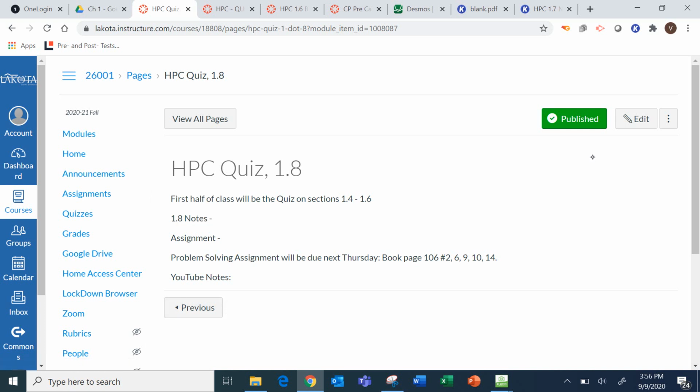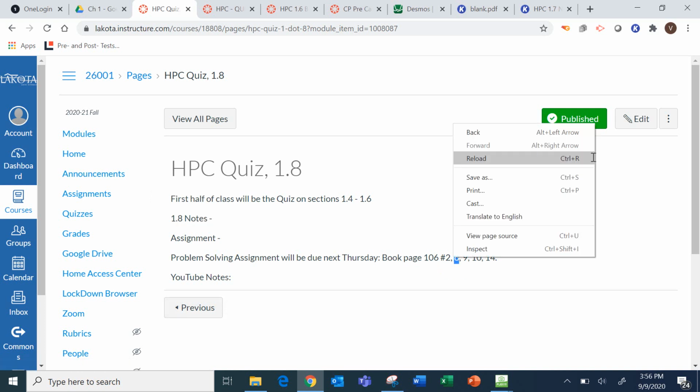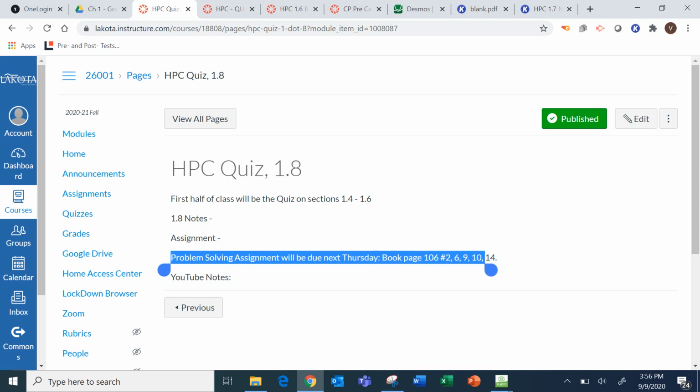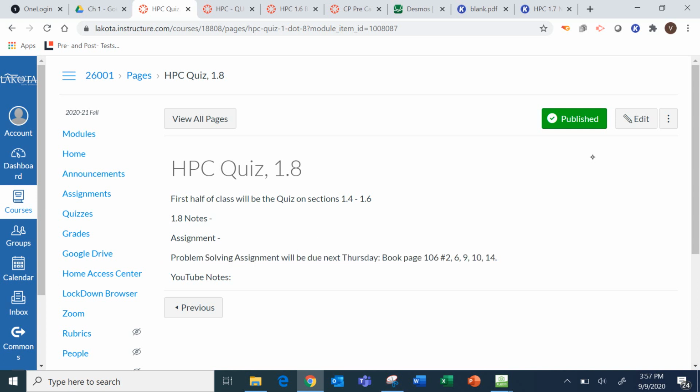There is another problem-solving assignment. You will not have problem-solving on this quiz, like that 1-3, day 3, more challenging assignment. That won't be on this quiz, but it could possibly be on the test. So here's another problem-solving assignment, and it's not due till next Thursday. So you have time to look at that. There's only 5 questions. Get help with it, whatever you need, before next Thursday.